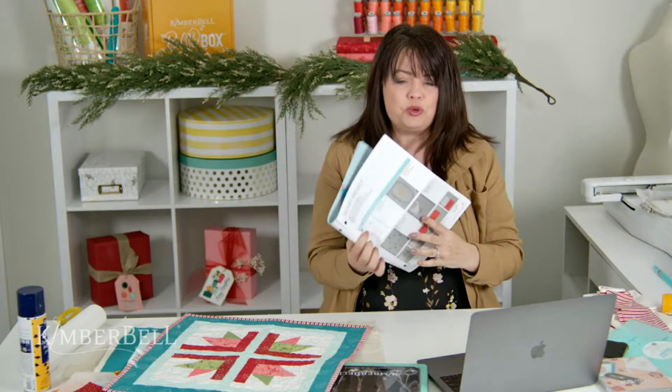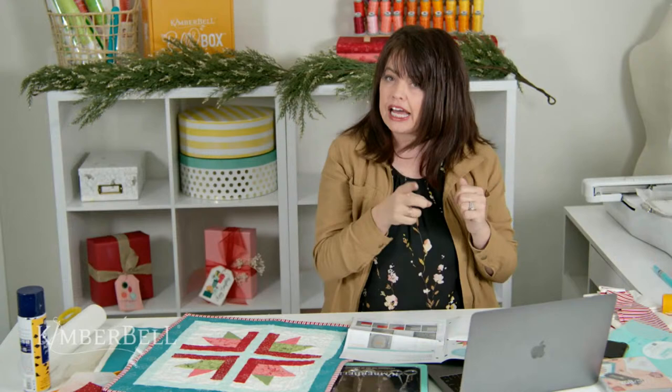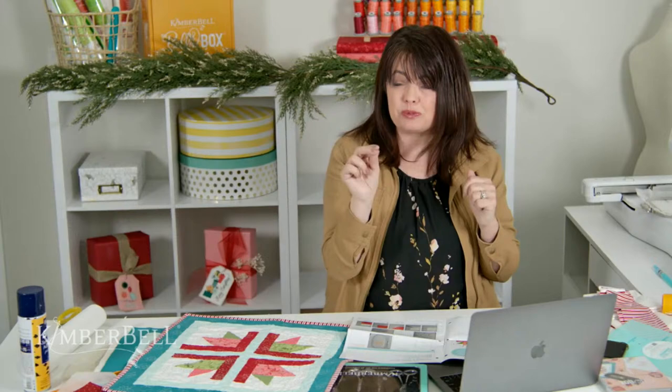You want to do part one first, and you'll repeat that block two times, and then you'll do part two, which looks almost identical to it, but they're just mirror images. You'll do that again, and you'll do that two times. But today, we're just going to do that first block, because once you know how to do the first one, all the rest will be easy peasy.